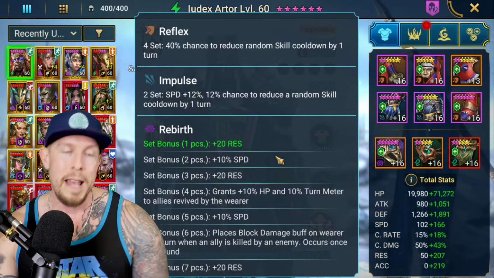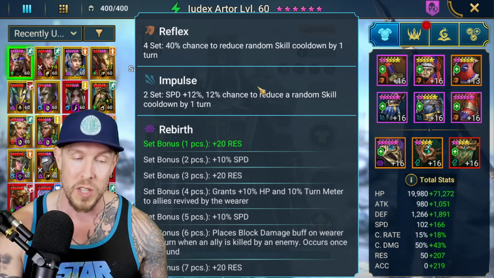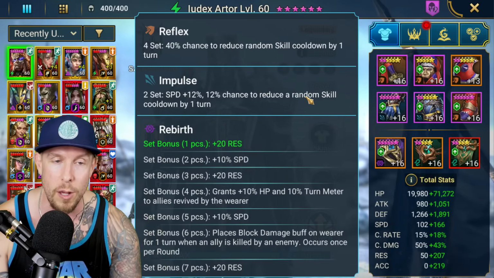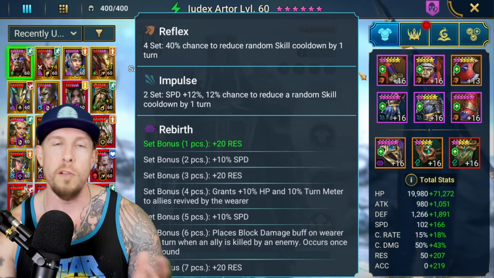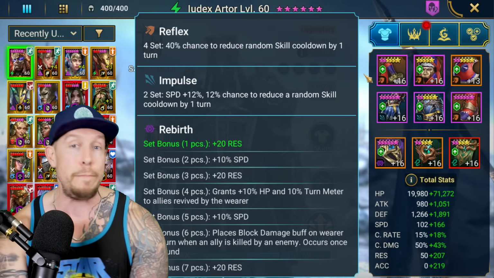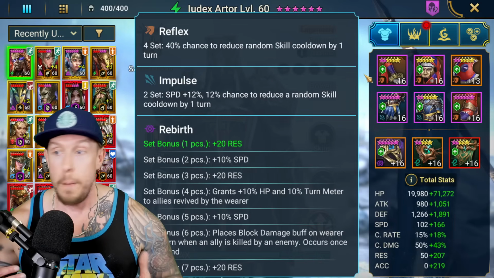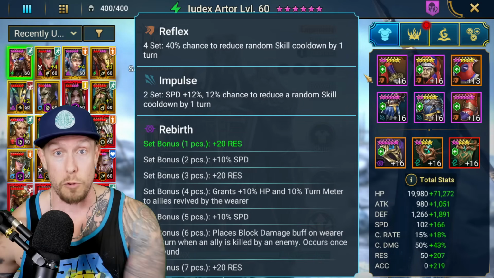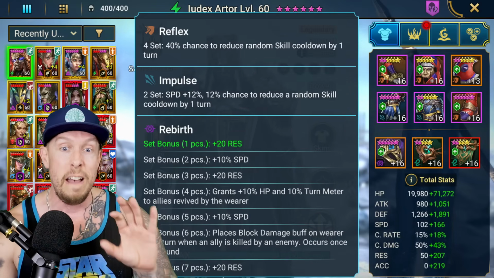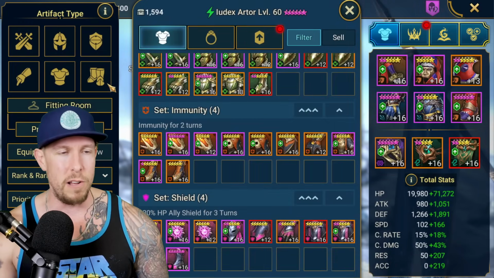It's hard to get, but Reflex plus Impulse gives us a 52% chance to reduce a random skill cooldown by 1 turn. So more often than not, we're going to get back to that A2 a lot sooner and keep that strengthen and increase attack up basically all the time, right? Unless it's removed on our allies. Get that 100% uptime on those buffs. Fantastic. I love this build.